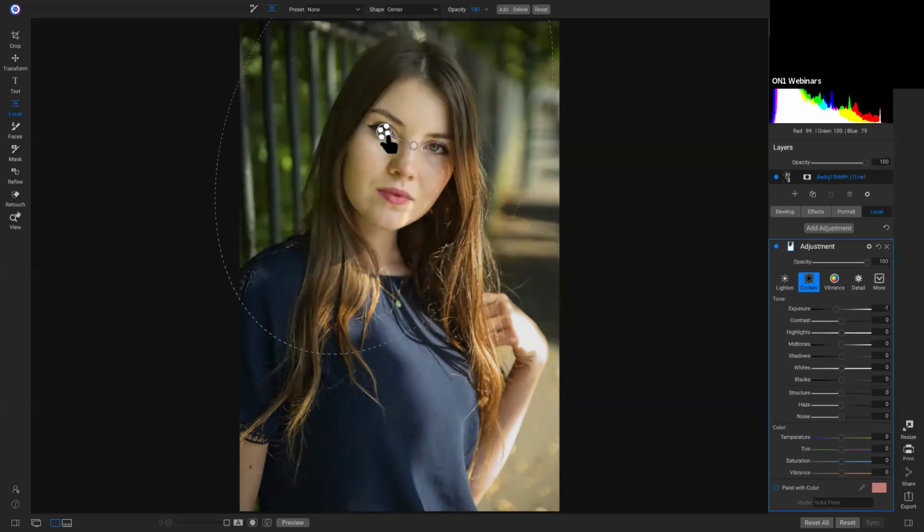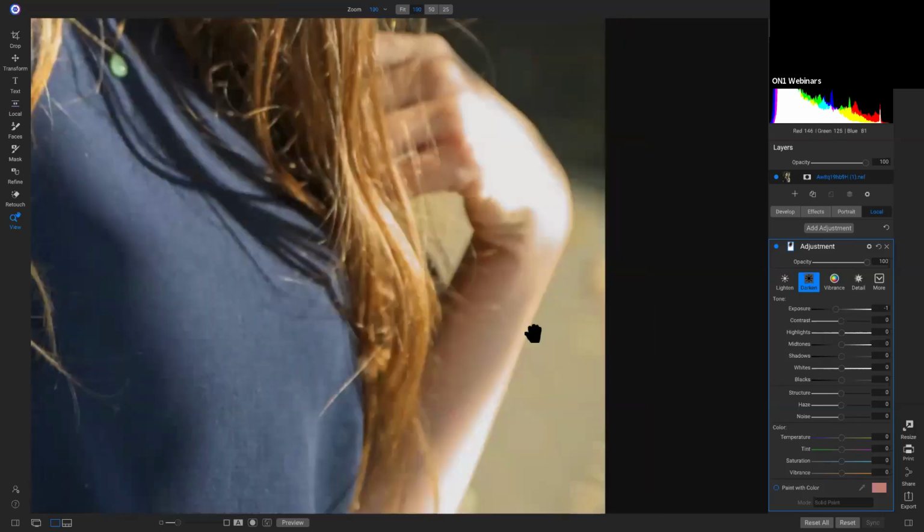And then maybe I can move this a little bit like that. So now take a look at these areas on our photograph. Obviously, we can't go in and fix all of that. That's really, really blown out. That's kind of beyond fixing. But what we can do is we can kind of tone it down.